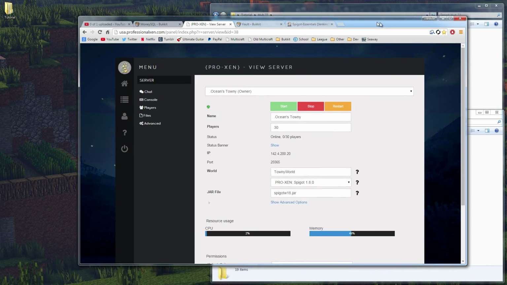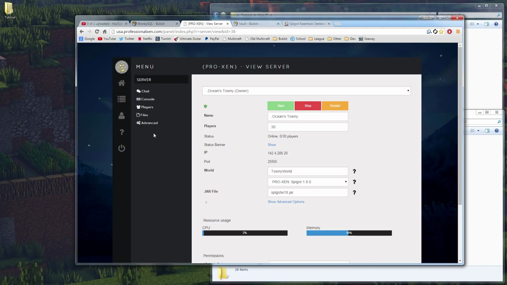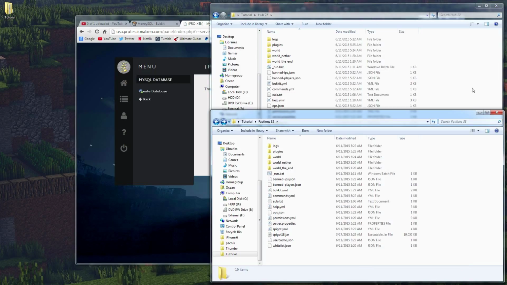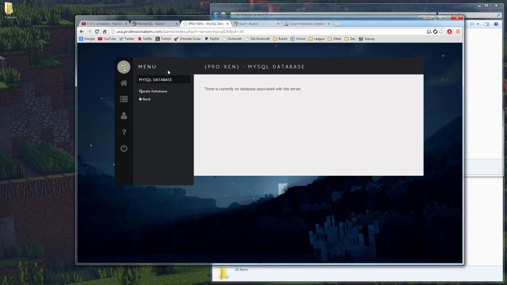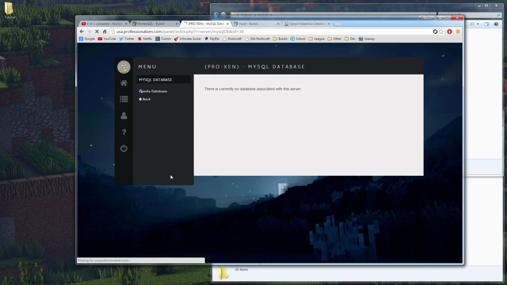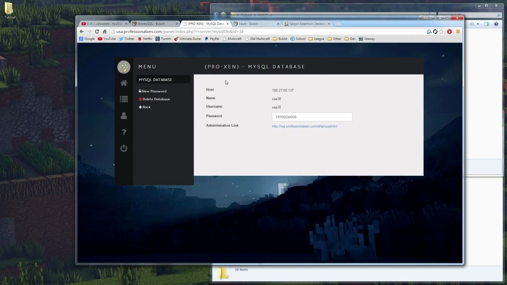If you're using Multicraft, then it's going to be something like this, similar in some sort, and it's going to have advanced and probably a MySQL database. So I'm going to be using the servers that I'm running on my computer. However, I'm going to be using my database from the Multicraft panel. So I can go ahead and hit create database and hit OK, and it's going to boot right up for me. You can see all my information here, and if I delete this database and create a new one, I'm going to have a different password. I'm fine with sharing this right now because this is just a tutorial, and I'll just delete this after, no problem.